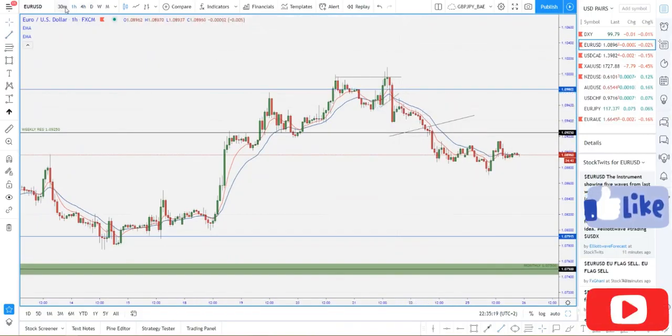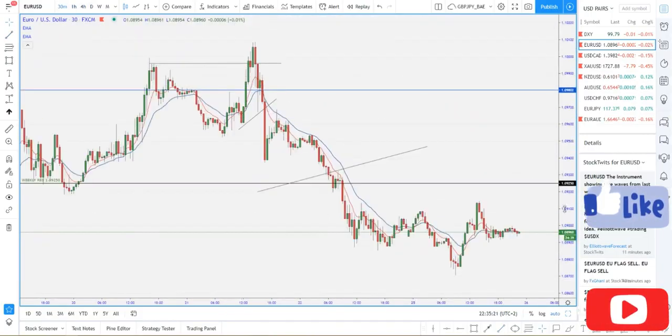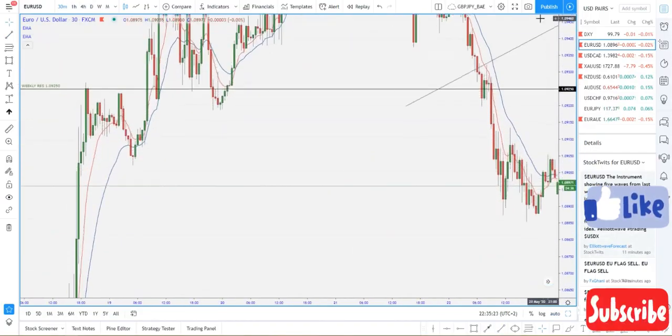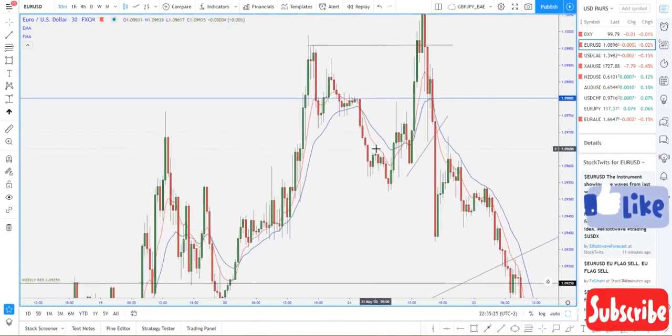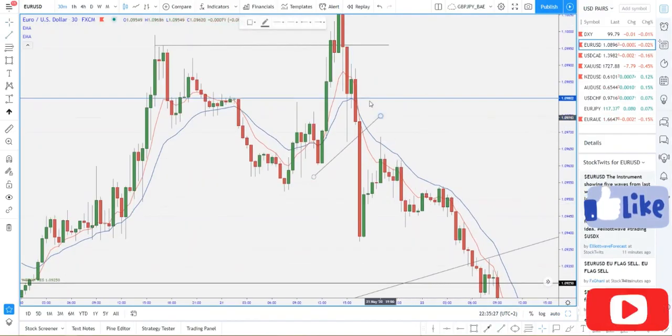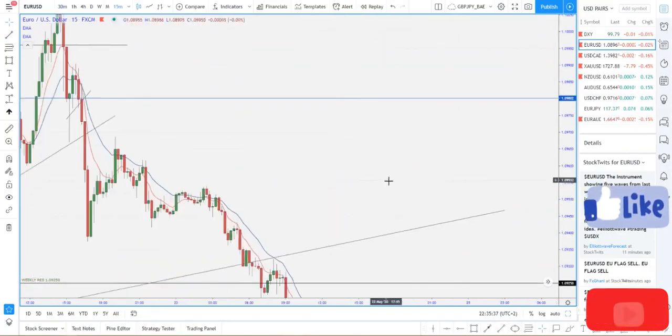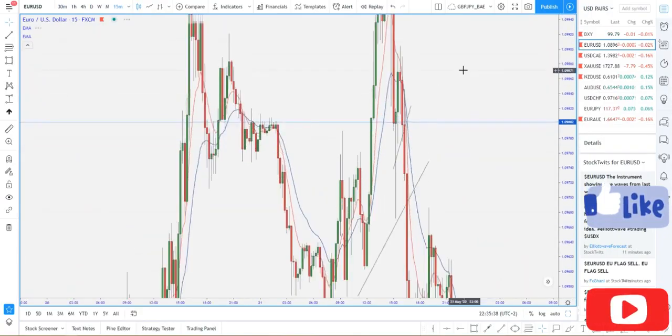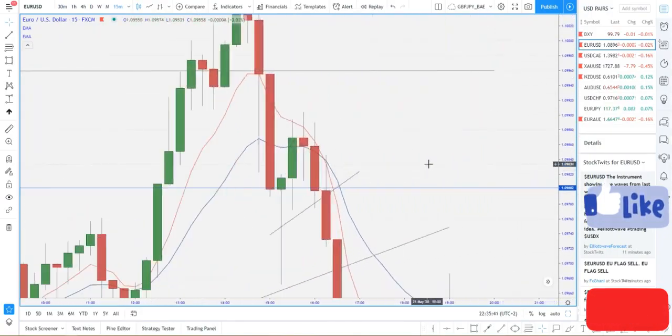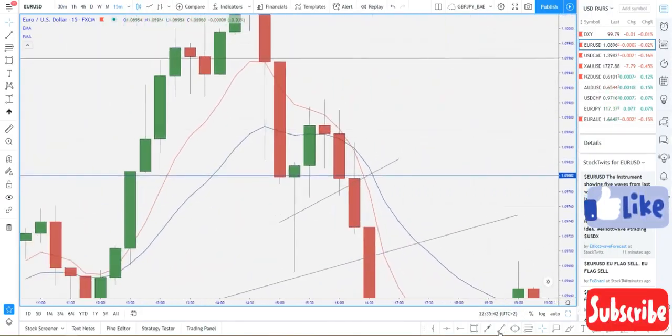And also, if you zoom to the 30-minute, this is how then we actually indulge into smaller time frames. Your entry would have been literally right there at the top. So your entry would have been a lot earlier on a smaller time frame. It's even worse if you go to 15 minutes. So this is how you can then use different time frames to basically confirm your entries using the EMAs as well, with everything intact.